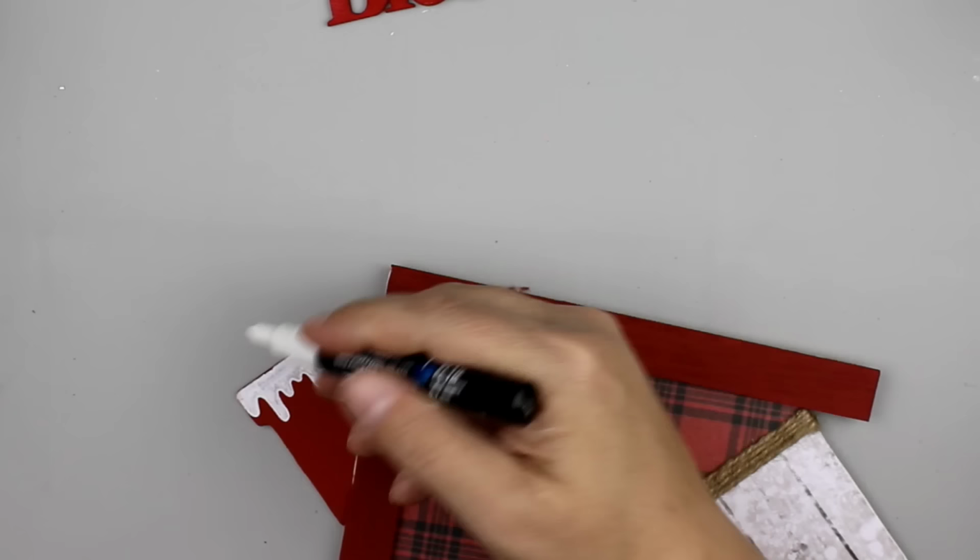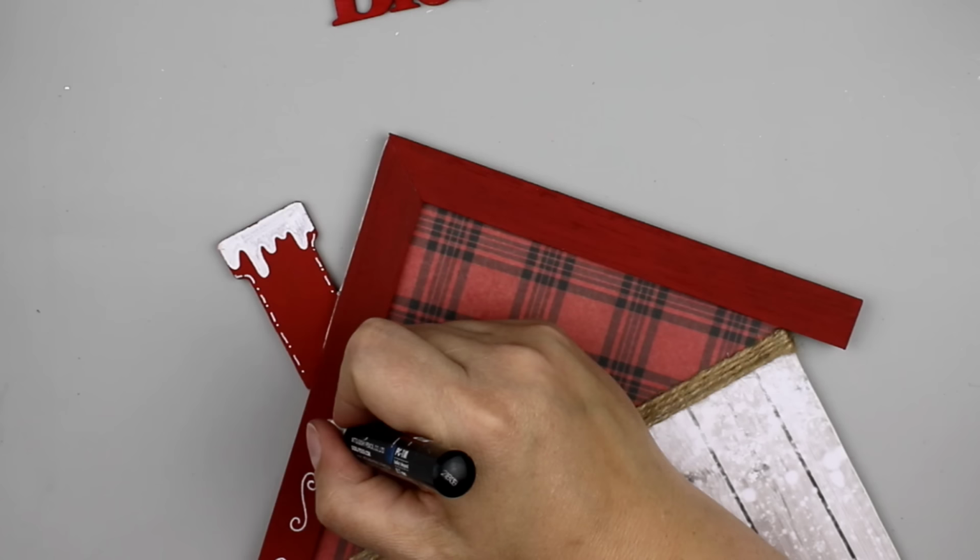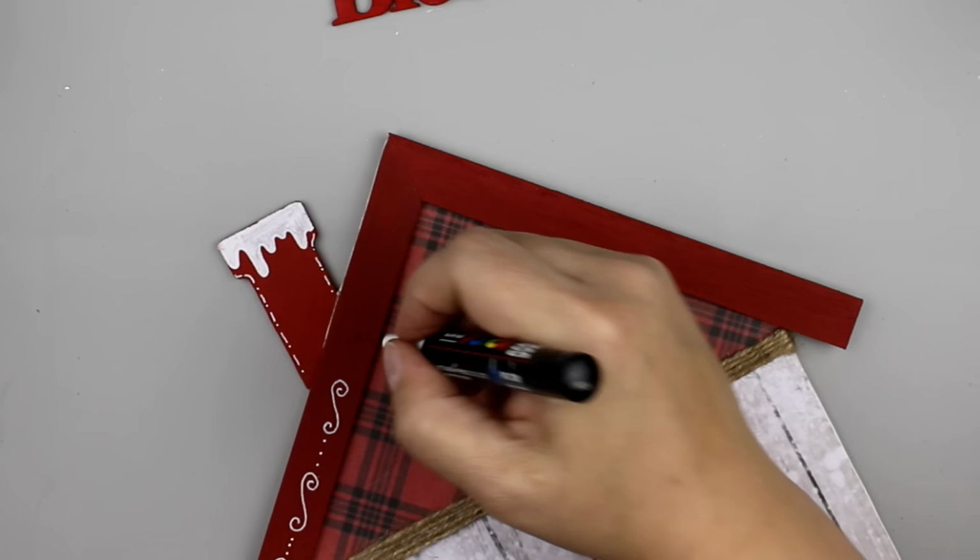And then I just covered it in the same paper I used for my roof. Now going in with my paint pen, I'm just going to add a little bit of snow to my chimney and then add some swirls and cute details to the roof line to make it look super gingerbready and adorable.